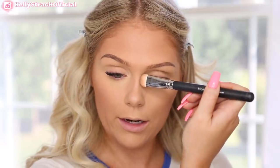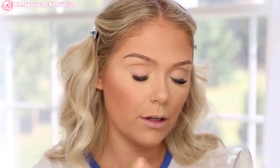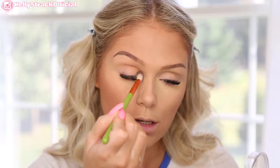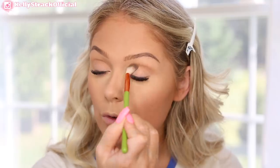Up next we're going to head to bronzer, and we're going to be using this for a lot of different things. This is the L'Oreal Bronze Please Bronzer in the shade La Terra — there are about three or four shades in this. First, I'm going to use this on a big fluffy brush to bronze up the whole face. You want to try and do your bronzer in a three motion — that's going to help contour your face without having to use a separate contour brush. Then I'm going to quickly contour out my nose, just a little straight line on either side to make the nose nice and snatched. And then we're going to contour our eyes — using a fluffy blending brush, I'll put this right in my crease with back-and-forth windshield wiper motions to add dimension without grabbing an eyeshadow palette.